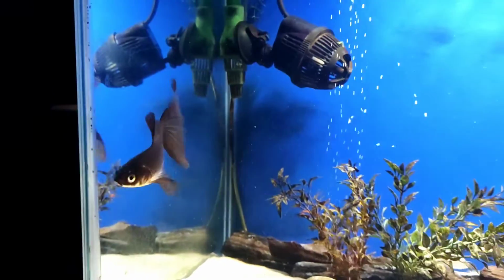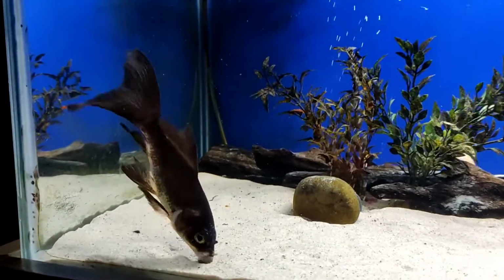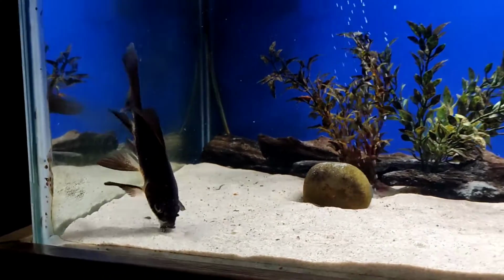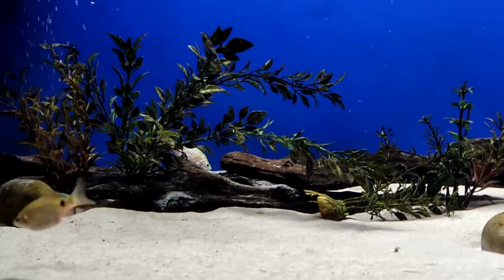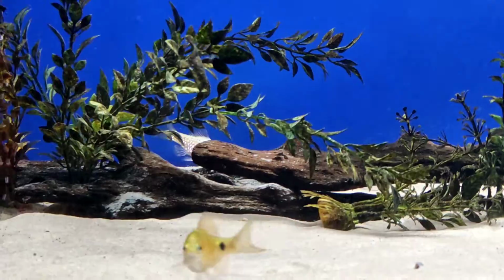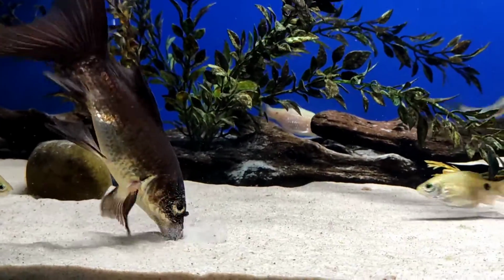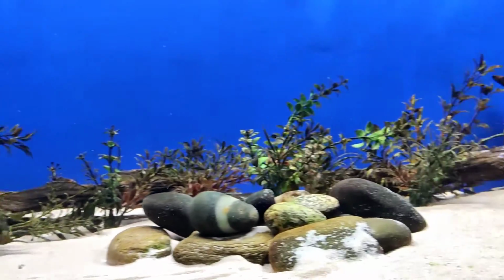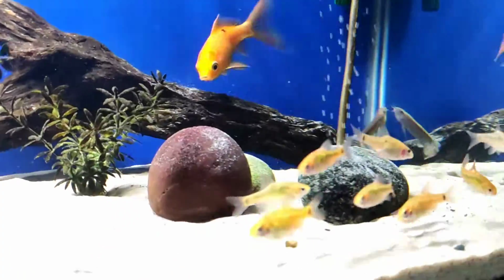Looks quite interesting. And this is a goldfish. It's not one of the fancy goldfish which have like the big cheeks and look a bit more, well, fancy, clown-like. These are full-on goldfish, so like koi style goldfish. And you can see my Rosy Barb have a couple of different colors. The boys are a bit more fancy colored and the girls tend to be standard, like a plain color. So that's something to keep an eye on. Feeding wise, it's flake and pellets that I feed them, a mixture, and it works quite nicely.